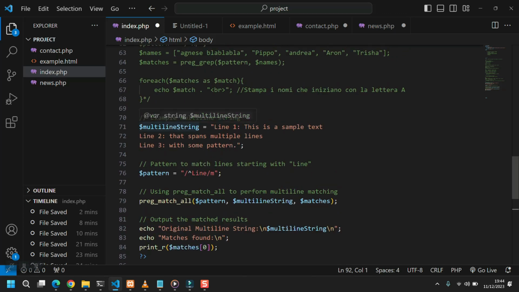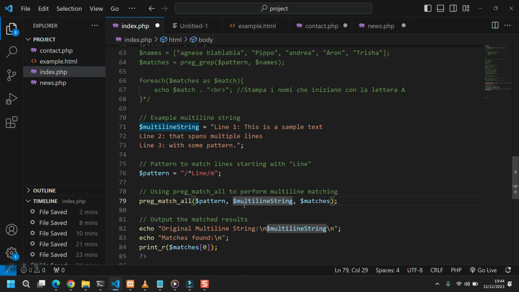Okay, so here we have a multiline string, line 1, line 2, line 3. Here we have our M in action. We have our anchor, which is matching line at the beginning of this string, which is one string only, and we are matching the line at the beginning of each line because of M. Now we will see the output.